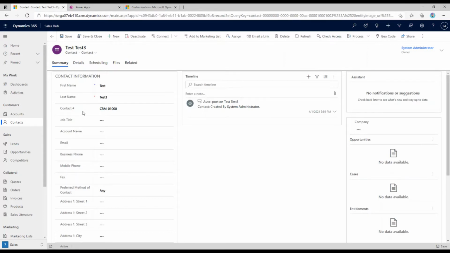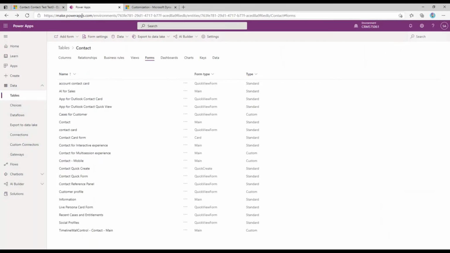So we're going to jump in, and what we're going to do for this demo is similar to what I had laid out up front, where if this field contains data, we want to show it, otherwise we want to hide it. So I'm going to jump into the Maker portal, make.powerapps.com. Great admin tool. This is really the new configuration tool for Dynamics, meant to replace the classic customization tool. If you're in make.powerapps.com, make sure you are in the correct environment for completing your work.